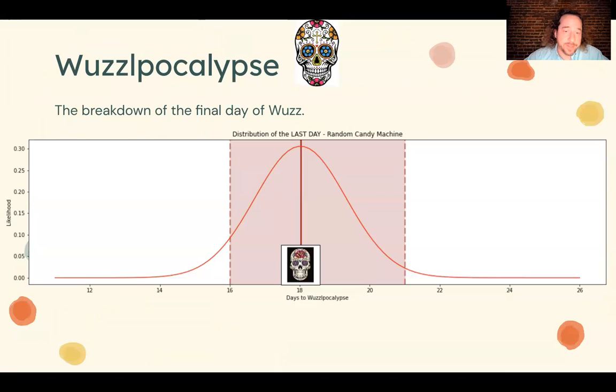And we see what happens pretty quickly is everything dies. We call this the Wuzzle apocalypse. What we see here is a breakdown of the final day of 100 different worlds and what happened in those worlds. On the left, we have a dotted line representing the first day, the earliest Wuzzle apocalypse. On some world, somewhere on one of these 100 worlds, on day 16, all the Wuzzles died. On another world, it looks like day 21, all the Wuzzles died. But on average, day 18 is when the Wuzzles die with a random model.